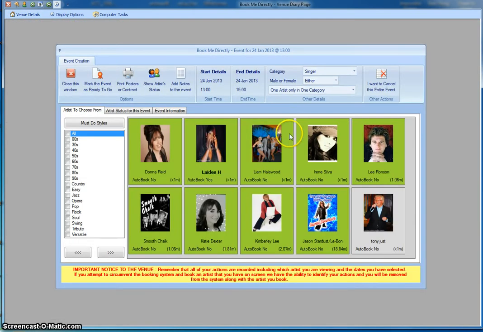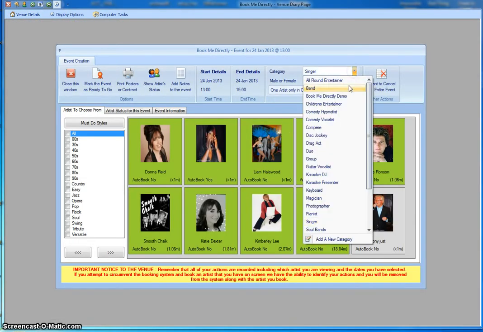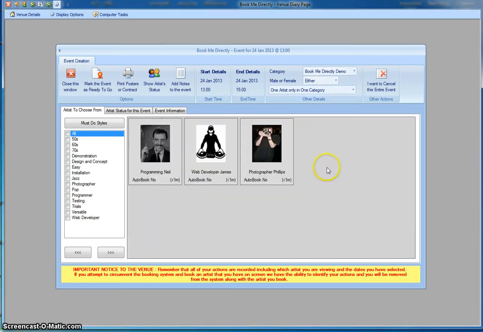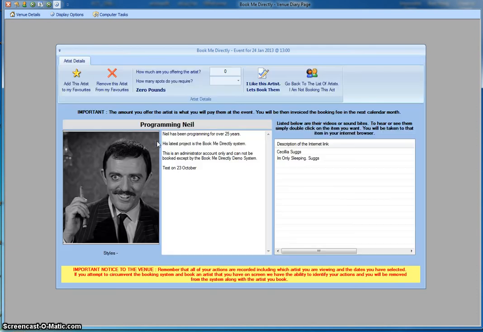I'm going to go into the system, and what I'm looking for, I'm going to change category. These are all the categories that we have, but I'm looking for me. I'm actually going to send a test message to me, and that's the character I'm after. So I'm not looking for anything complicated. I'm going to send a message to that person as though I want to book them. So I'm going to click on me.